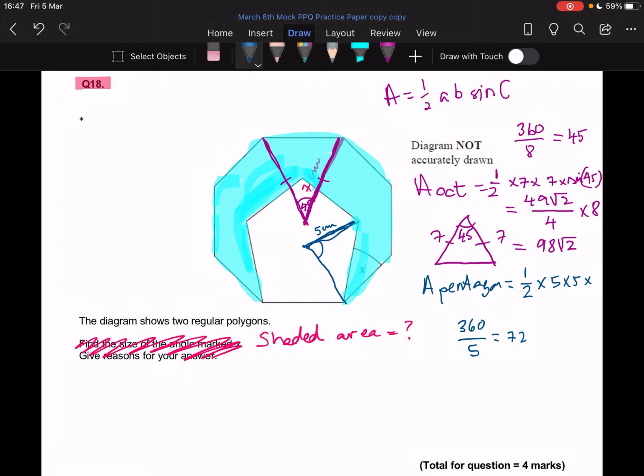Okay, we're both experiencing technical difficulties. This didn't give it to me in sine form. Can I just try this again? So 5 by 5 by sine 72, and this will give it to us as a decimal. That's cool. So that's for one triangle, 11.888 something. Because we want 5 of them, times it by 5.